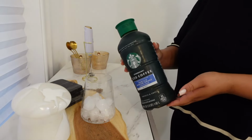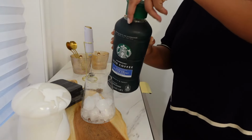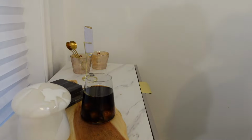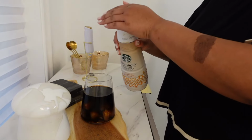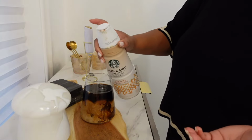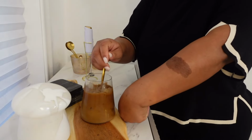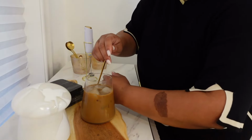But for coffee, I normally just do the Starbucks coffee, vanilla, medium roast, sweetened, in black. I fill her up. Then for the non-dairy girls, I go in with the Starbucks non-dairy creamer, almond milk, and oat milk. And this is the caramel macchiato flavor. And then I mix it up just to make sure it's the right color. I like her close to my color. That's the only way I can gauge the color. I like it to be really close to my skin color.